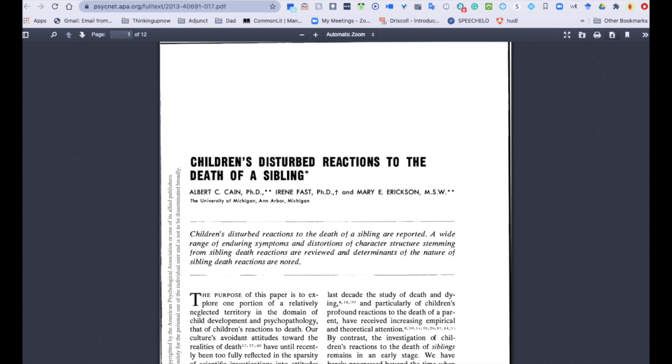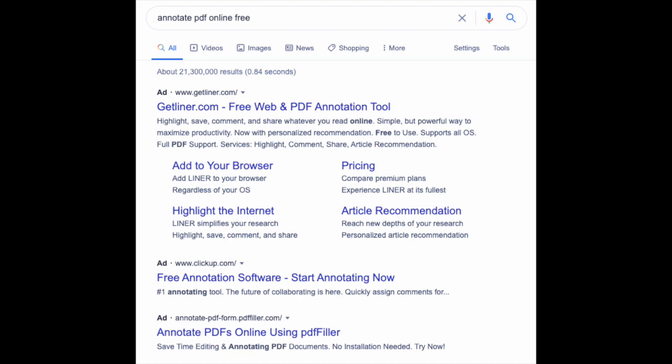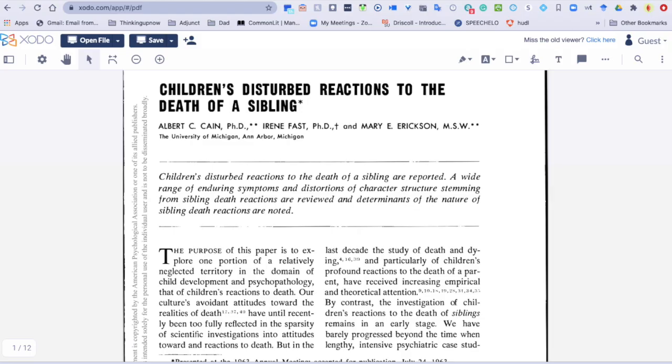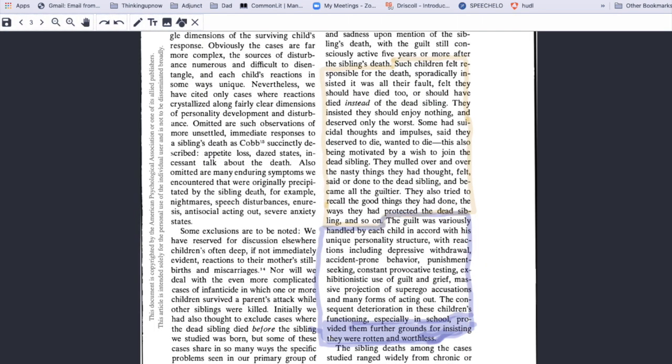If you use a Mac computer, you can do it right on Preview. But if you're not using a Mac, there are things you can look for online where you can take notes directly onto a PDF that are free. Make sure you search for free. So I picked one, Zotero, I think, and it was pretty good. So I annotated and did some markup there on my article, found a couple quotes I can use.